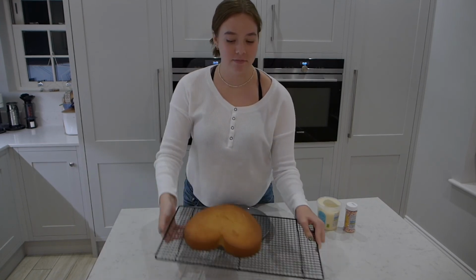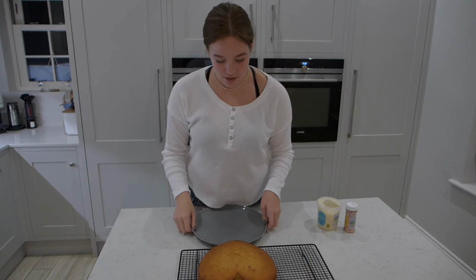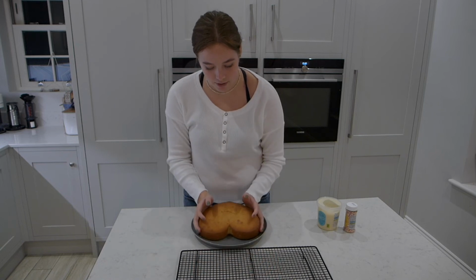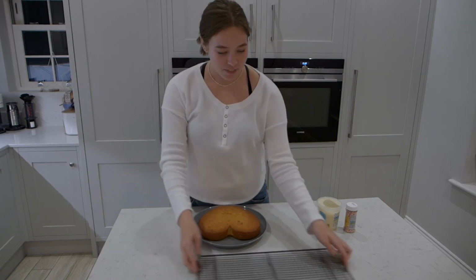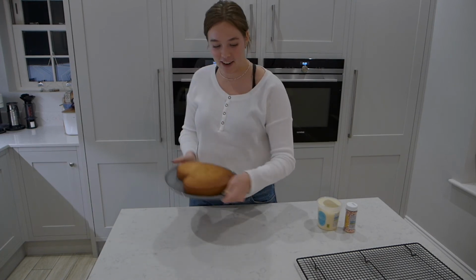I don't want to jinx it and it break, but I'm going to put it on the plate now so that I can ice it. Now I can show it to you a bit better, I think. Here we go, lovely heart shape.